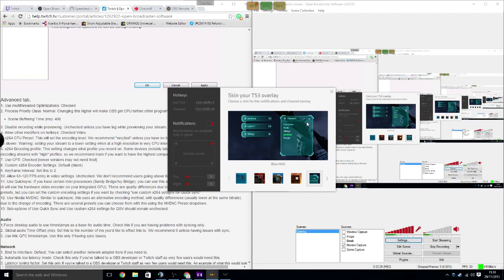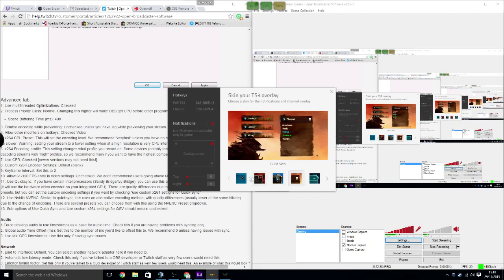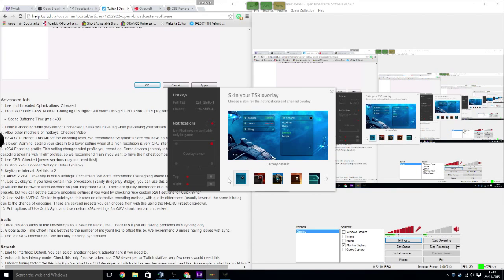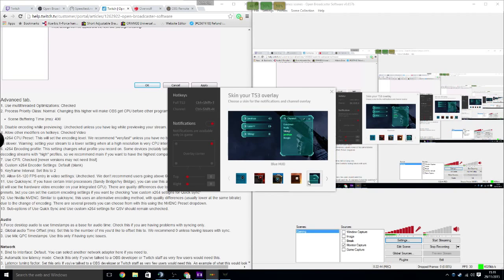I can even put the channel up. So look, you've got people leaving, people coming in, and people who are transmitting. And there's so many different skins. So you've got World of Warcraft, Mighty Smitey, Guild, Factory Default, all the rest of it. Personally, I prefer that one because it goes with the Elite Dangerous kind of look.